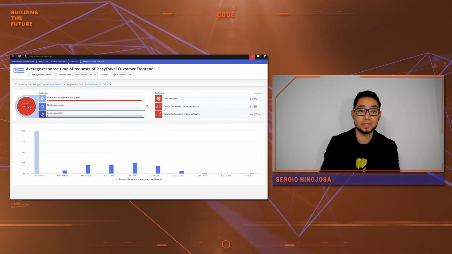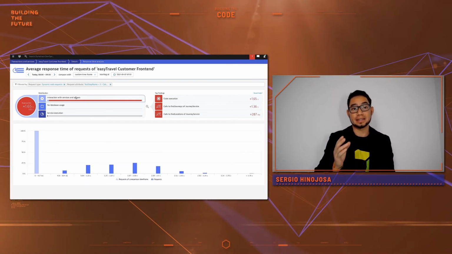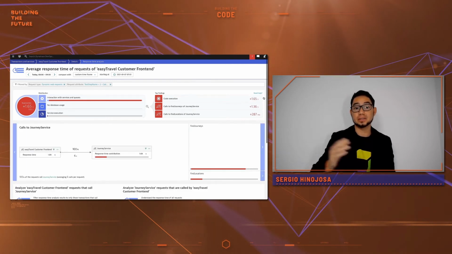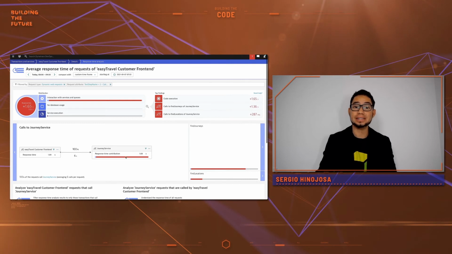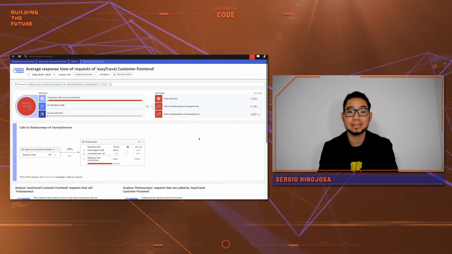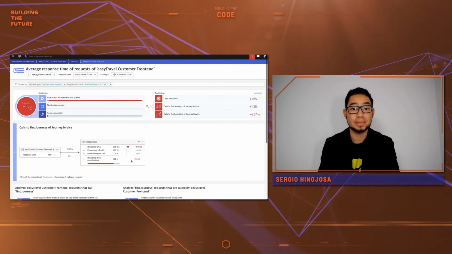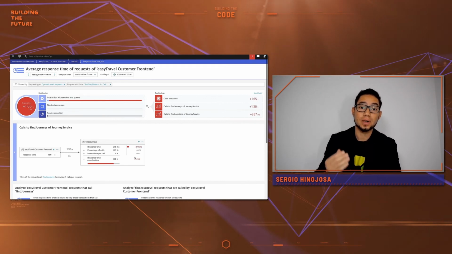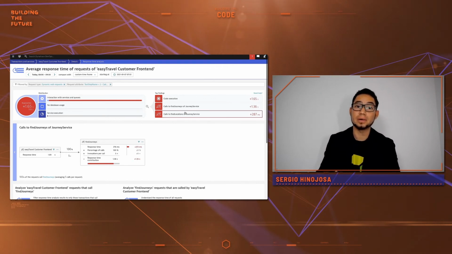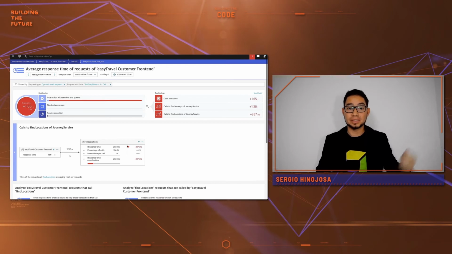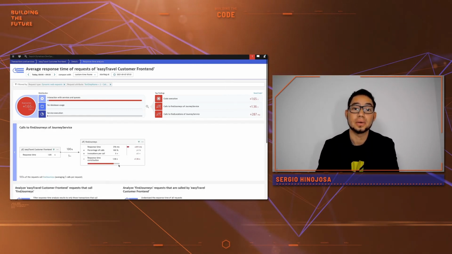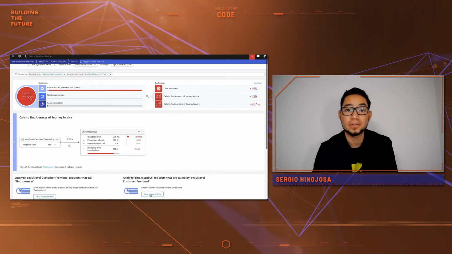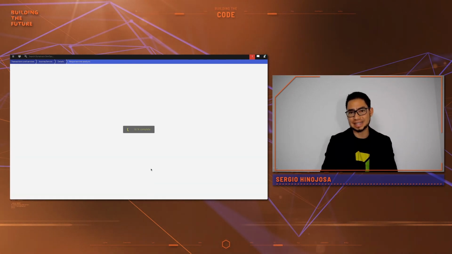This is the distribution of the time, and we can see that the increase of the time is on the journey service. It has a higher increase of time. It calls the service 6 times, and each time has an increase of 200 milliseconds. So 270 milliseconds per call makes an amount of 1.6 seconds for this one single transaction. So this service is being called 5 times. Let's take a look inside the service.